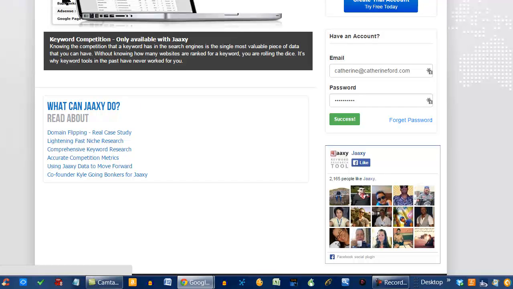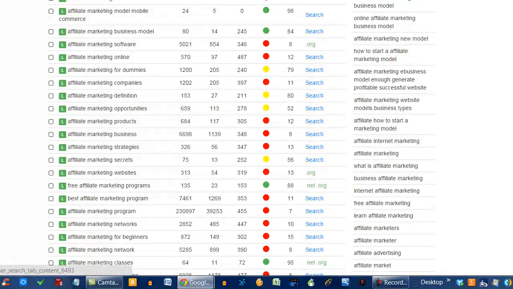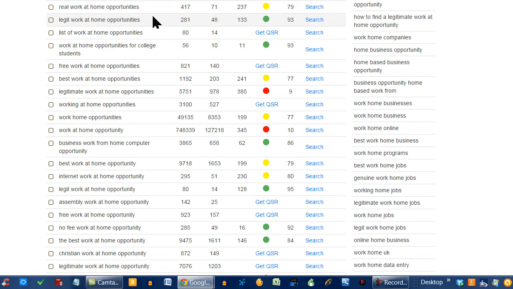And I'm going to look up the keyword search for work at home. Now, let's have a look. Let's turn that one off. I'm going to do, say, work at home opportunities. Now this blue line indicates that it's working. Once it's hit here, it shouldn't be very long, we'll have finished. And you can see work at home opportunities, nearly 70,000 people search that.